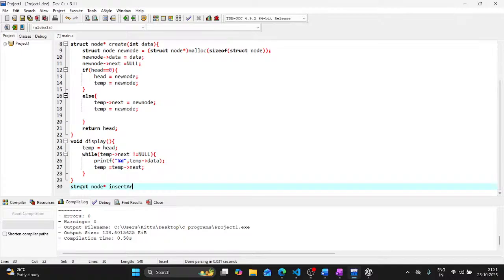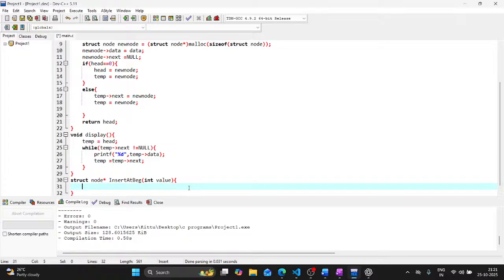Insert at the back, and it will add a node. To insert, you need a value. It will take that.